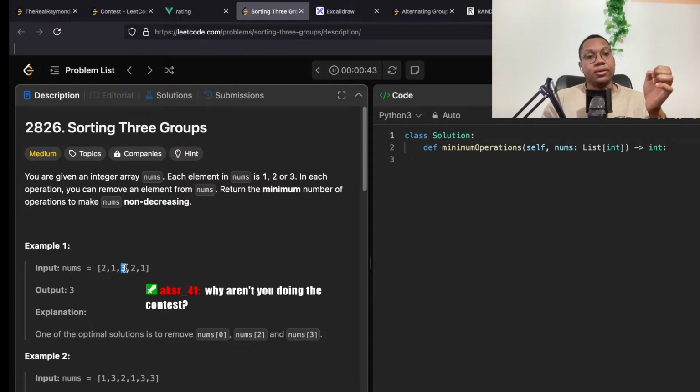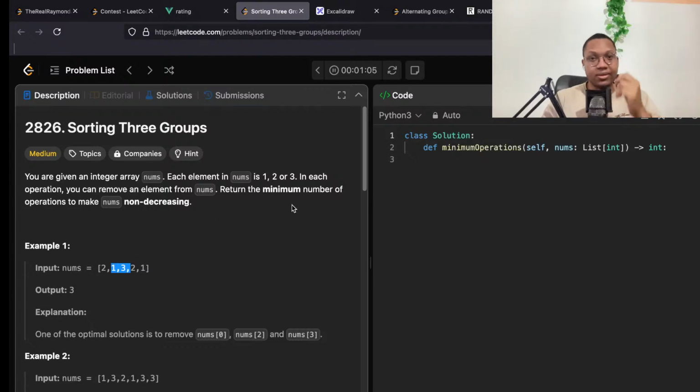But then I'm like here, and I'm like, okay, well, I would have to kill the one, and then I'm like here, and I'm like, okay, well, I would have to kill the one and the three, right? Increasing, kind of increasing. Oh, bro, my brain is not moving fast today. I think this is actually a core part of the solution though. Maybe I'll code it out tomorrow. Why aren't you doing the contest? Because I don't like doing the contest when it's late at night and I'm sleepy.